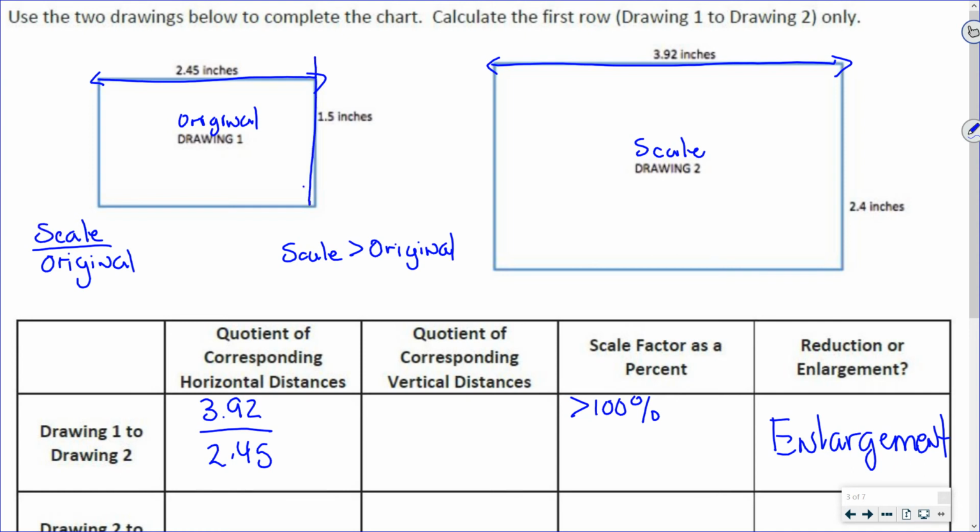All right, now the quotient of the corresponding vertical distances. Vertical goes up and down. So we're looking at the ones that go up and down this time. So I'm looking at 2.4 over 1.5. Now you're saying, Mr. Hale, how am I supposed to find out the percentages? Well, this is a simple division problem. Now, if we've done everything right, both these quotients should give me the exact same answer.